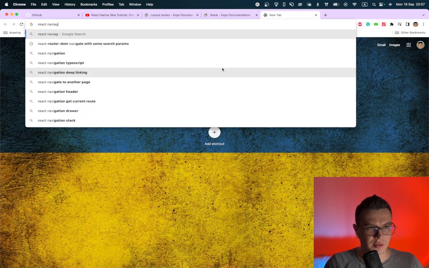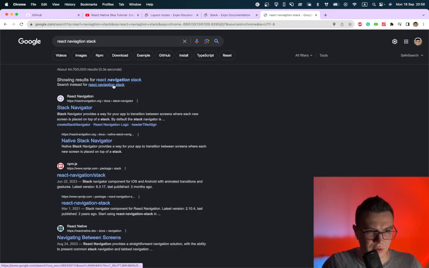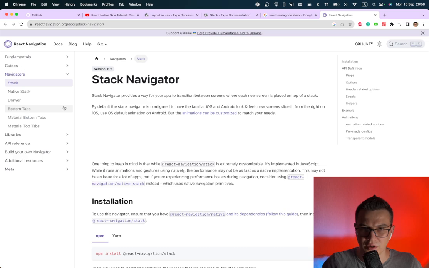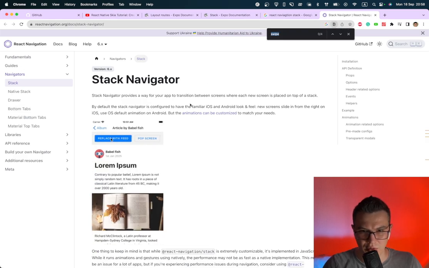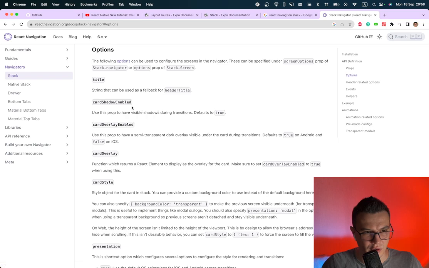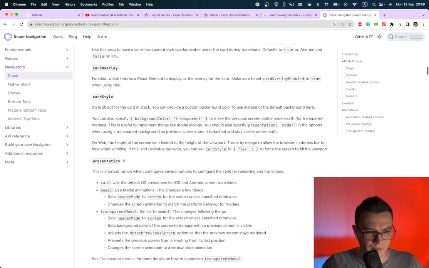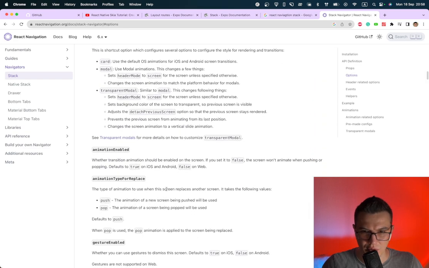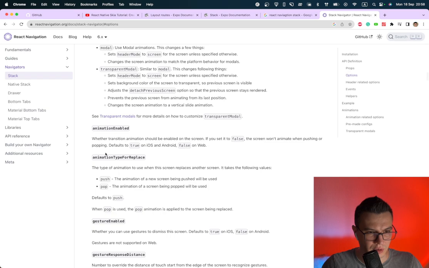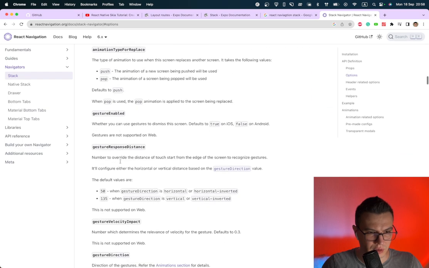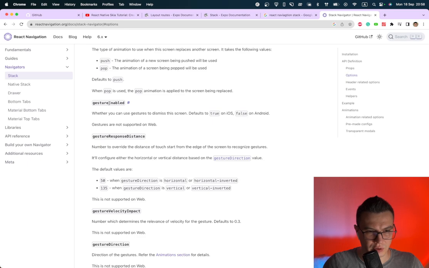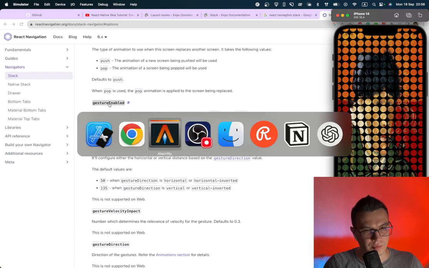React Navigation stack navigator options, title, etc., etc. Gesture enabled.